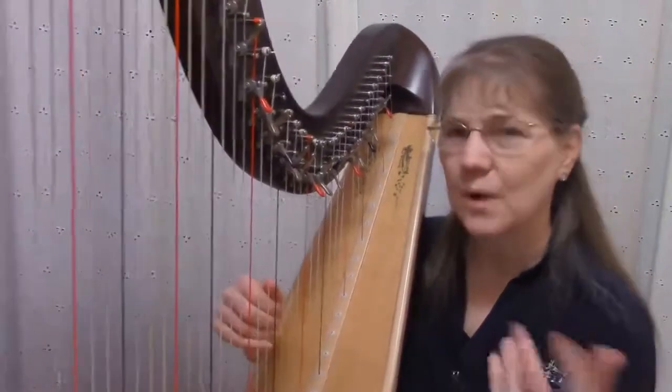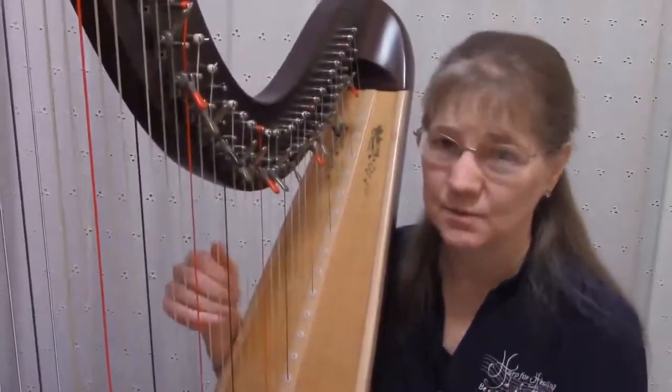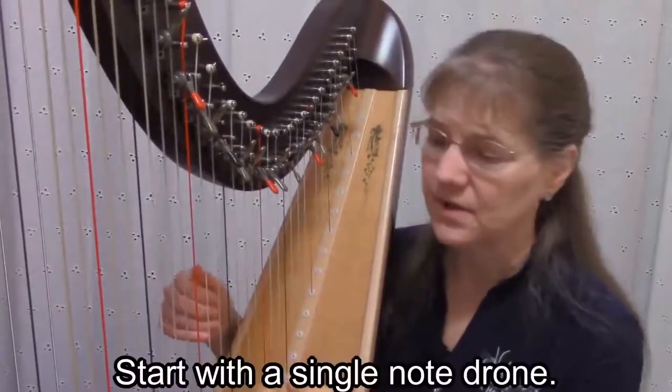Okay, so accompaniments. When you're first doing accompaniments, you want to start with just a simple accompaniment. Start with just a drone.